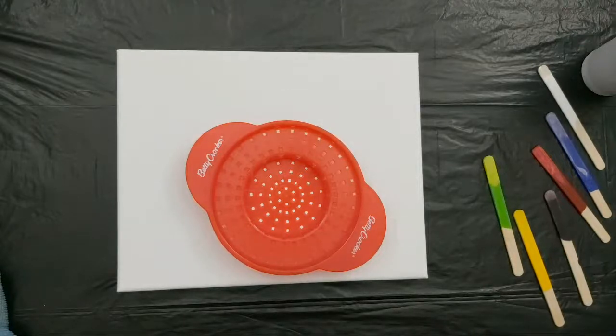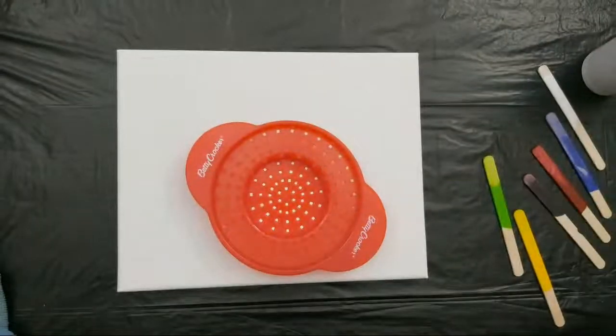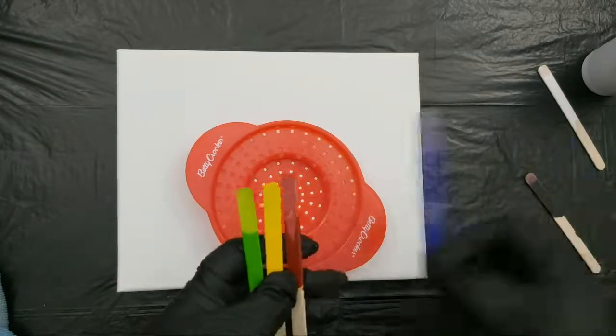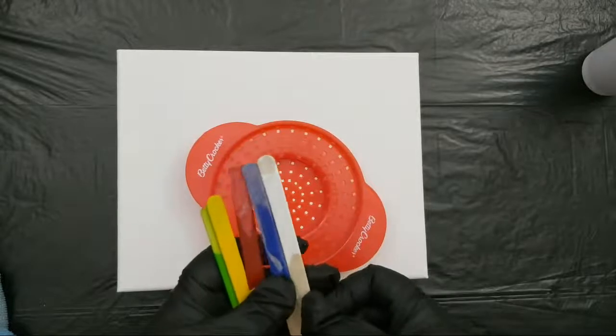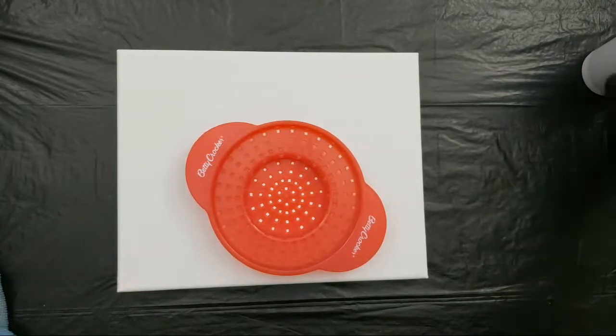Let's have a look. Alright, so the paints we're going to use are leftover paints from my previous pour with the purples and the orange, and I made up this really dark purple. Looks a little something like that. And then the pours from Artapalooza on the Artist Haven channel earlier today. So I have a complete mix of the green, yellow, red, blue, the purple, and a squiggle of white. There wasn't much white left, but that's pretty cool. That's a nice combo there. And so we'll see how it turns out.